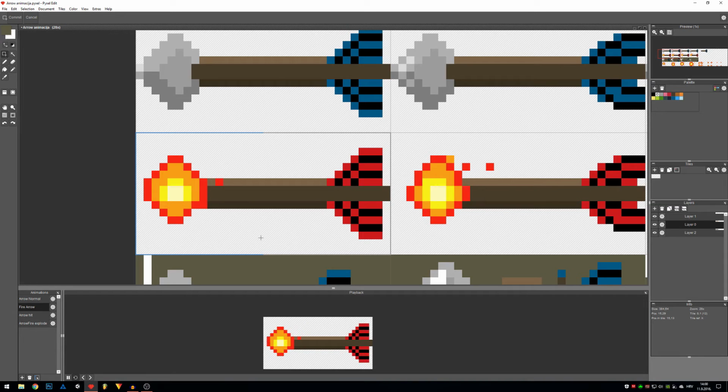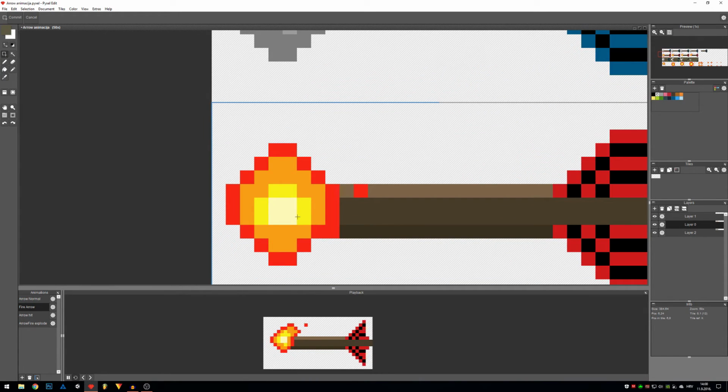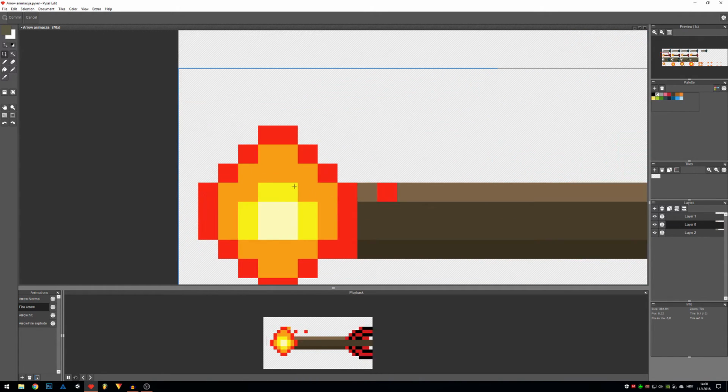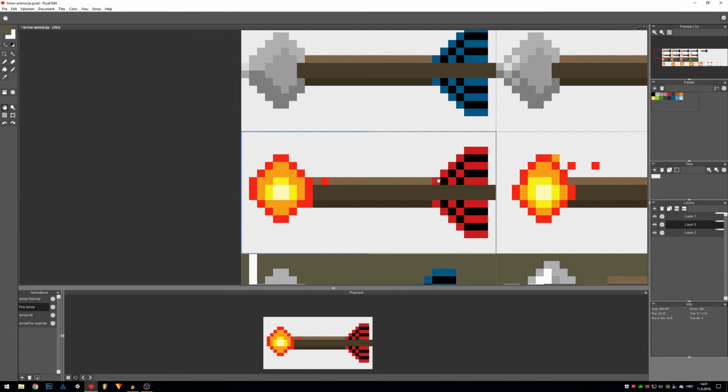I can make a separate video on how to animate fire specifically, but for now I'm gonna leave it as it is. So for my tip, I chose 4 colors. In the middle, it's always the lightest tone. In this case, very light yellow color. As it moves outwards, I chose yellow, orange, and red. So basically, the lightest color is in the middle, and as it moves out, it goes to darker colors.